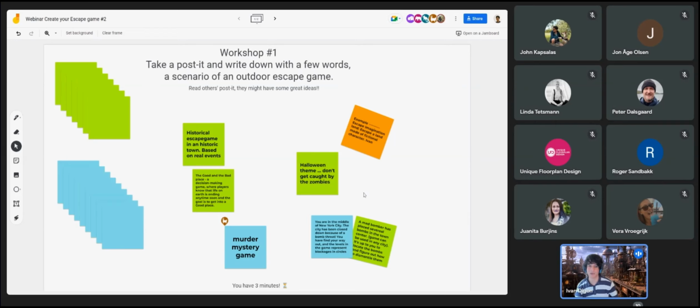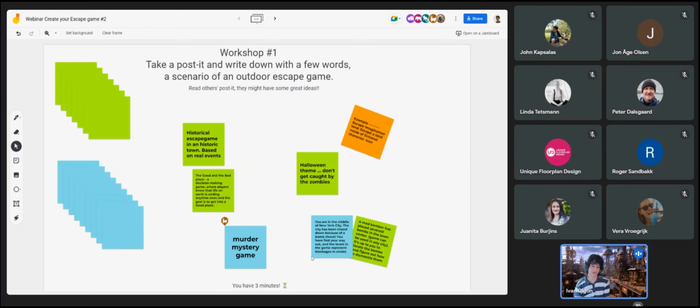So we have a Halloween theme, and Halloween is soon. It's even sooner than I imagined because it's at the end of the month. In corporate it can be important, and especially in America, Halloween is a big theme. So this is a theme that can be very interesting for our corporate clients.